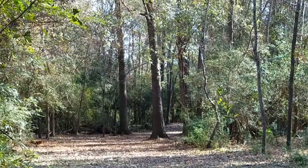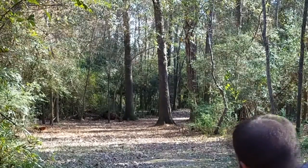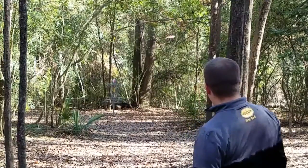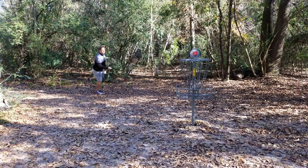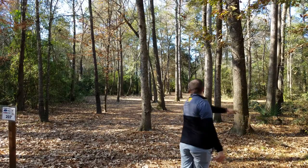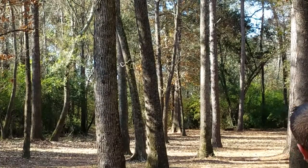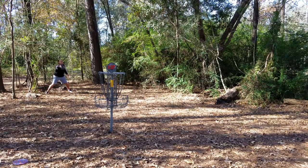This particular hole is the hardest on the whole course — it makes a big question mark shape, sneaking off to the right and then coming way back left. The Ibex made it through pretty clear, but once again the Launch went more right than needed, hit an early tree, and forced me to take a four on the hole, whereas with the Ibex I had a chance at two. The Ibex is my go-to disc, but the Launch flew exceptionally well when I got it to go where I wanted — it flew just like I'd expect an Ibex to fly. I can shape the Ibex well on anhyzer lines, hyzer lines, and dead straight for anything under 320 feet.